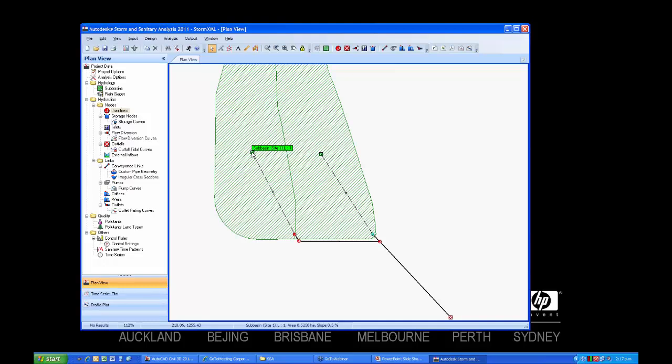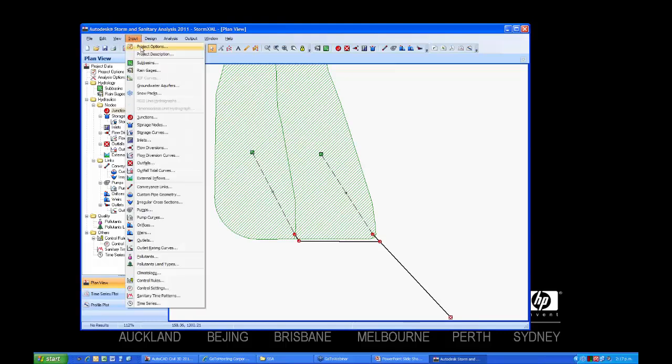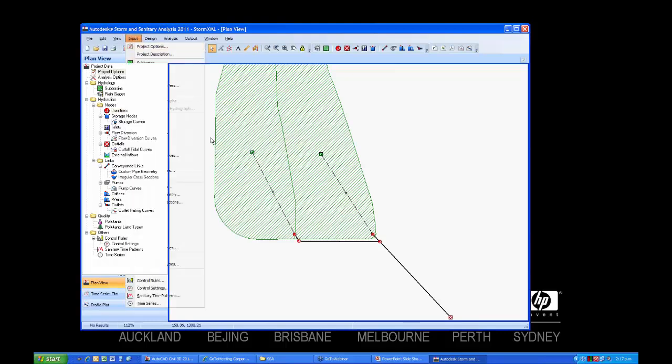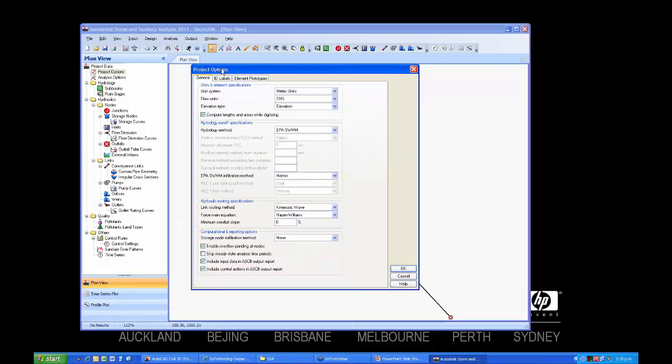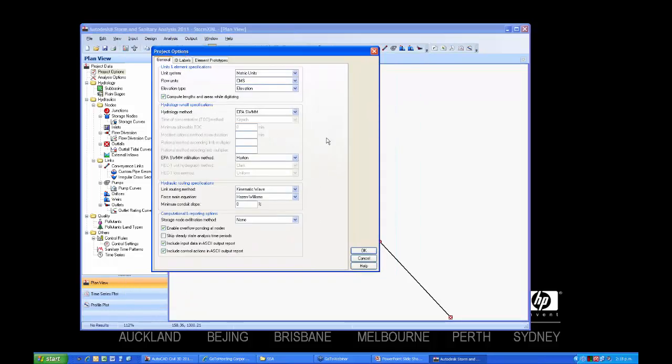We need to go and, well, before we get too far, we actually need to look at the input project options and define what sort of hydrology method we want to use. What you want to do is set right at the top here first. I'll just let your screens catch up. There you go. Right at the top here, you want to set metric units. I think by default, if I remember correctly, it starts off with imperial. You set it as metric units there once, and it will remember that, so that's fine.